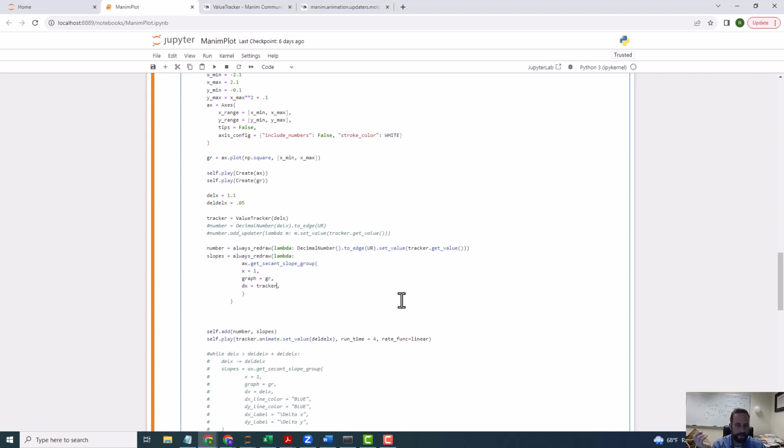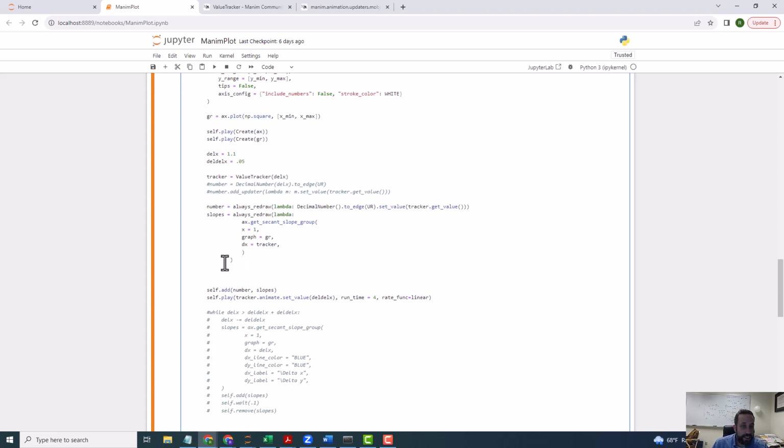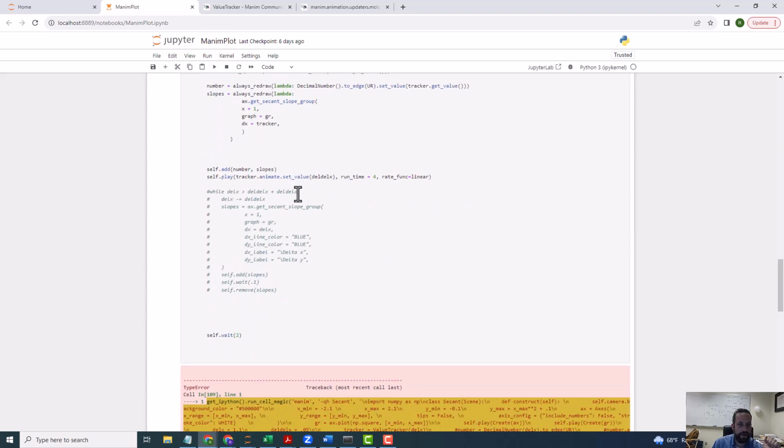Like this. Okay, and so now if I've done everything correctly, this is going to return a mathematical object that has an updater function to it that's going to change the value of dx and redraw it on every frame, if I've done everything correctly, which, okay, maybe big if.